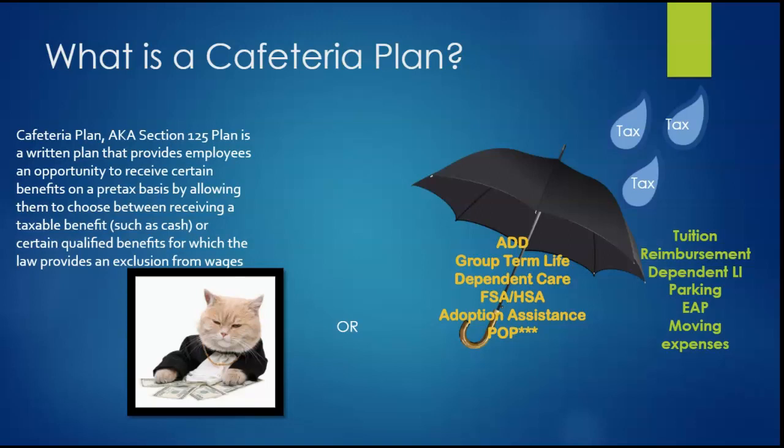It operates in connection with other benefit plans offered by the employer, and it's essentially an umbrella or shield from taxation. So that's why I have the umbrella up there. The essential concept in understanding a cafeteria plan is recognition that the cafeteria plan is really an umbrella in which the tax-favored employee benefits are offered. The cafeteria plan is merely a mechanism to pay for employee benefits in a tax-free manner.